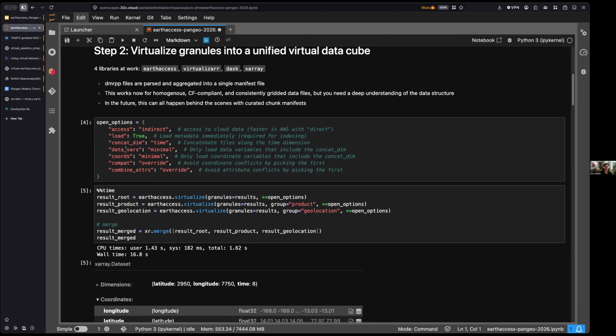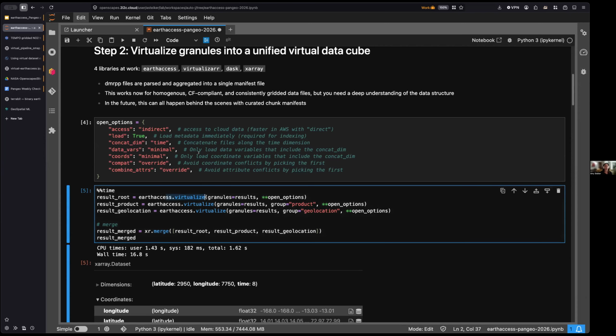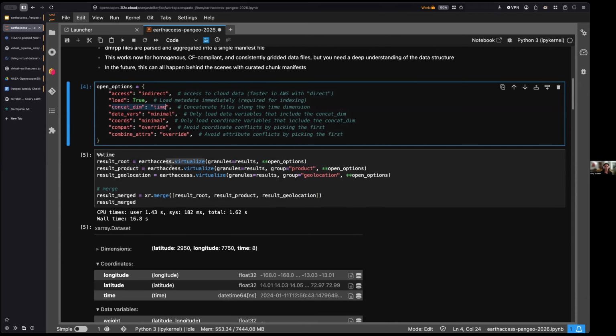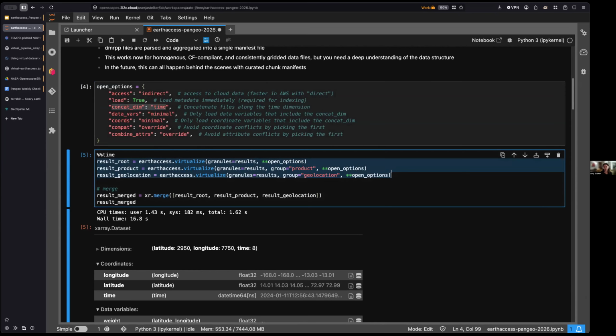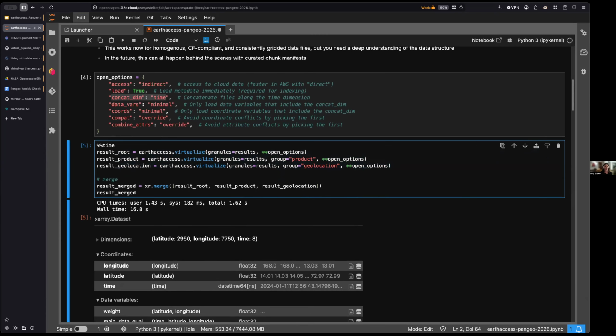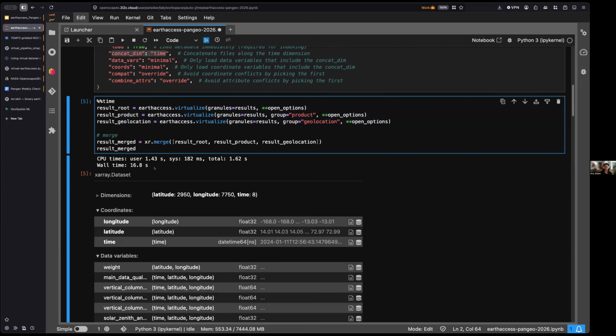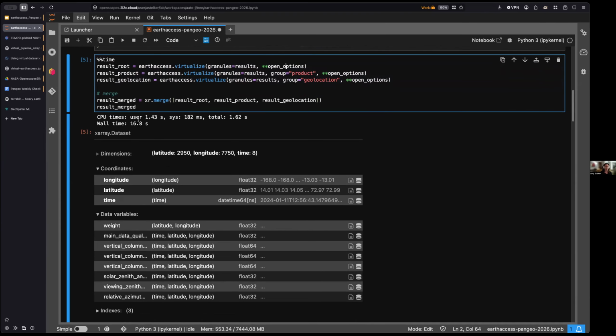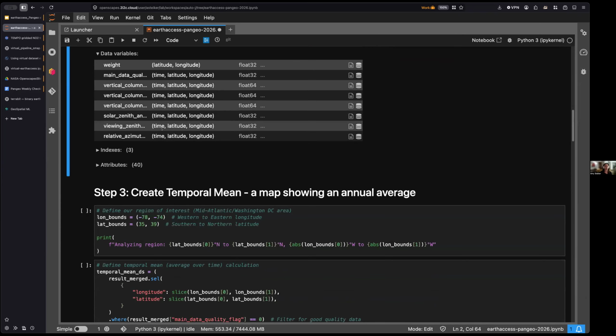So in this particular case, there's many options that we have to know about and set as keyword arguments into this virtualized function. But I'll highlight one of them. We're just going to concatenate along the time dimension. And then we're doing this 3 times because of the grouped structure of these netcdf files. So that's why this is happening 3 times, but we're just in that simple call, virtualize those results, passing those options along. And then this is actually accessing outside of the cloud. It's about 3 times faster in the cloud, but in about 17 seconds, we have that single data set.